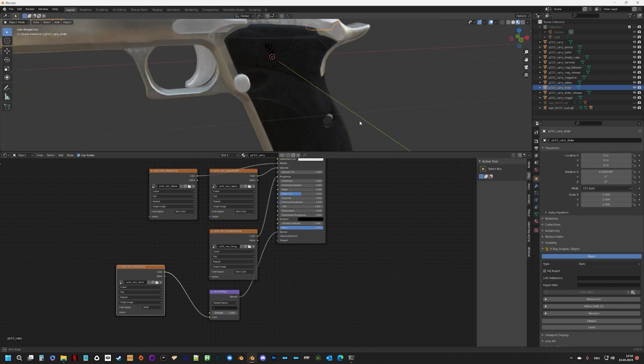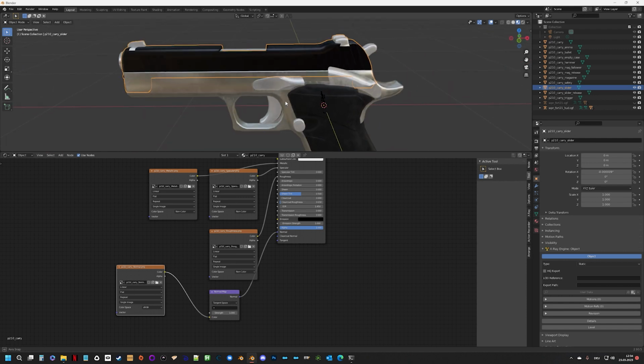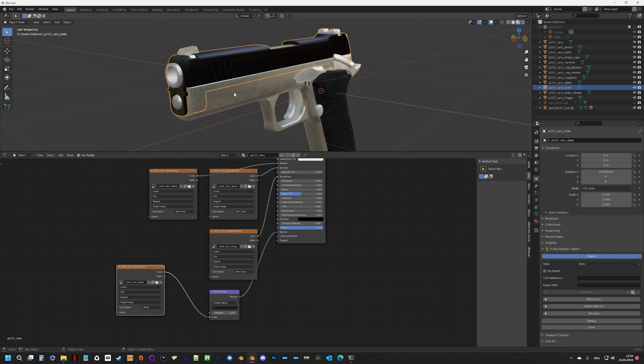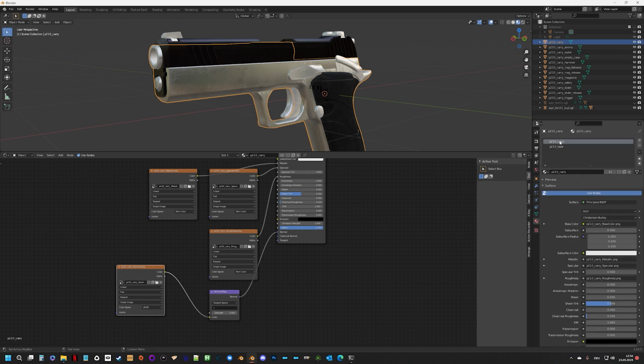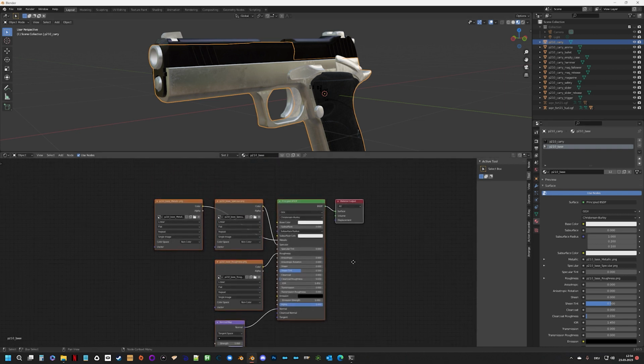All right. And of course, these are the things that we have replicated in the map to some degree. We're going to see how that's going to look in game later. But we're not done yet. There's this part here that we did, but there are also other pieces that need the same treatment. If I switch to the material properties here, you can see that there are two material sets. The carry, the one we've done, and the base, which we also need to repeat the same step for, essentially.